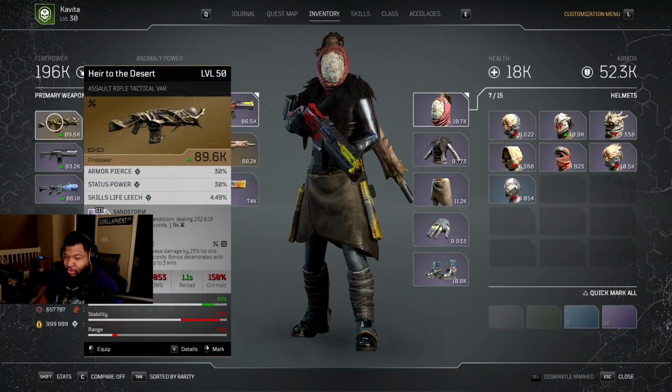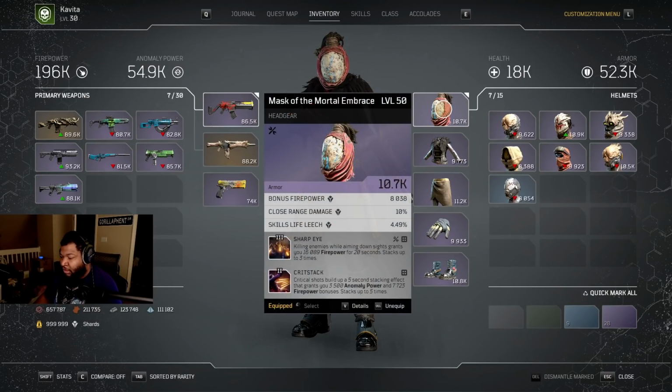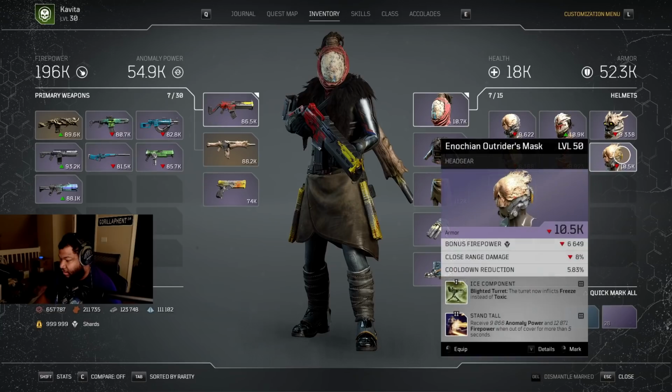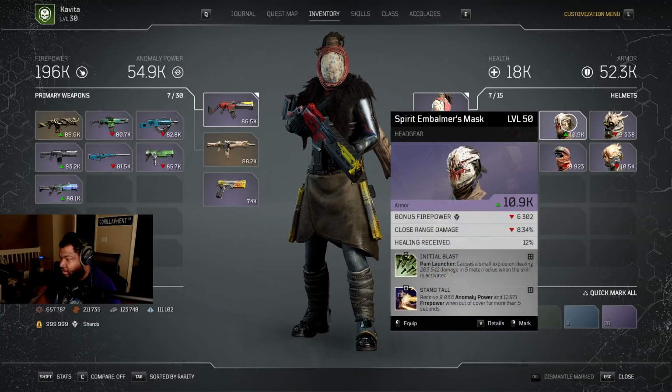I even tried the Sandstorm AR. It not having crit damage is pretty heartbreaking. Anyway, we pretty much just focus on damage here. That's how you play Techno right now. It's just firepower and firepower. So we got bonus firepower, close range. We got sharp eye, crit stack. On our helmet, we have a euthanizer and emergency stance. On our chest, we were bouncing between emergency stance and mitigation of death and damage absorber.